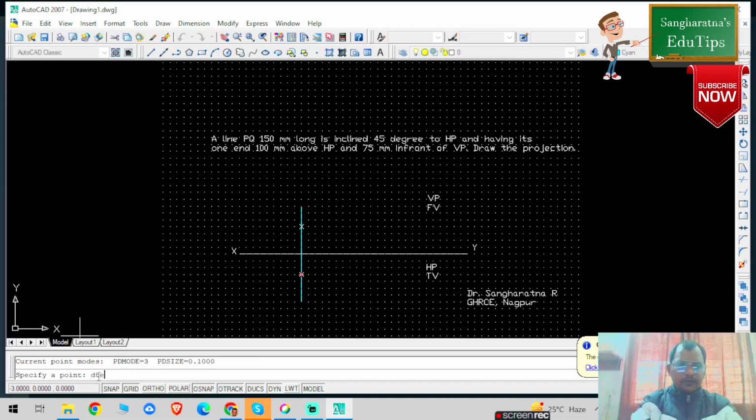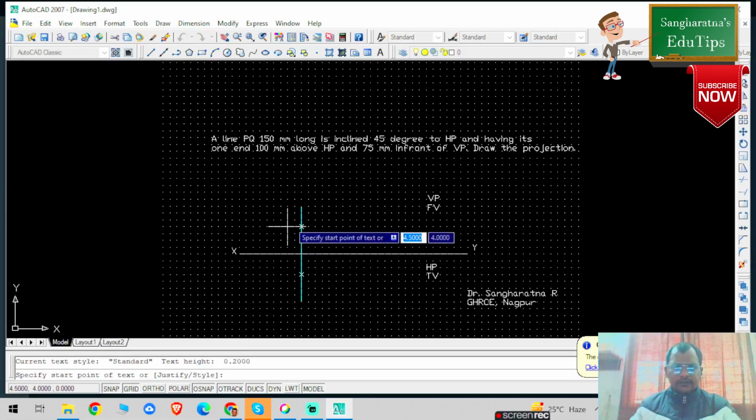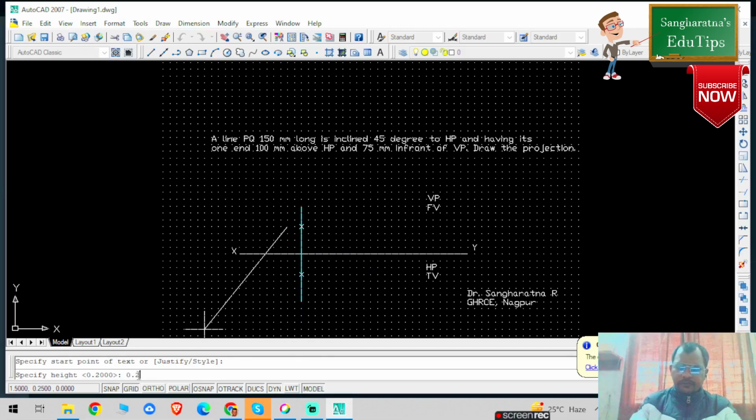So for your understanding, every time you need to give the dimensions so that text, so that it will be easy for you, right? So let us see the text, okay? It is asking me for the positions. So I need to write the text, 0.2 spacing, and rotation angle will be 0, right?